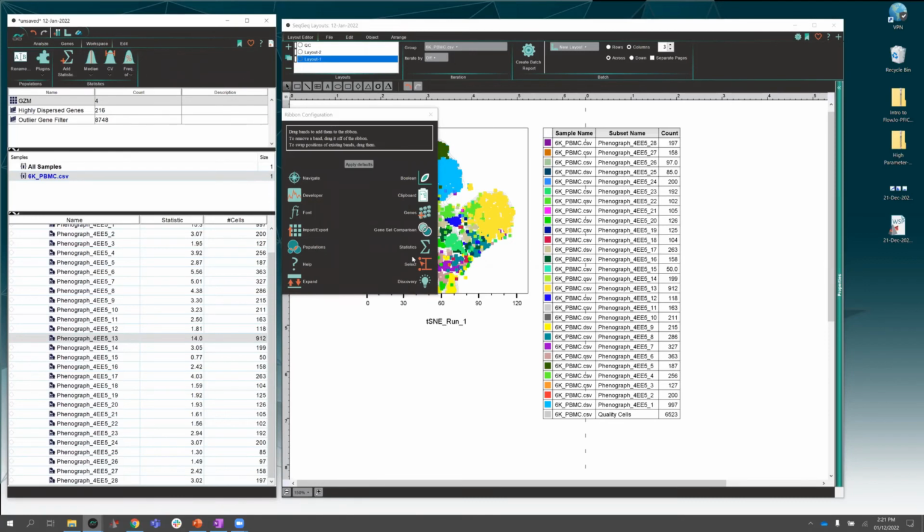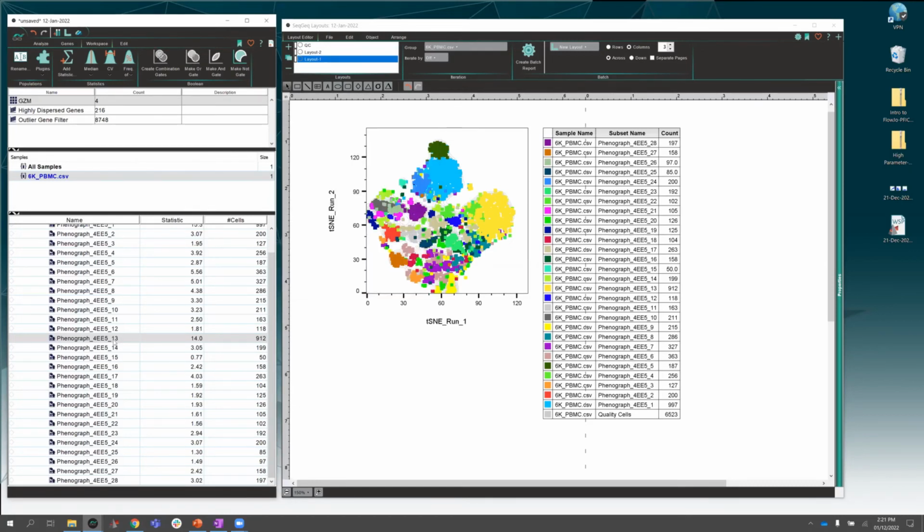So I'll put it in my workspace tab, Boolean. Let's go ahead and drag that in, right? And now I've got my Boolean gate options here. So for cluster 13, I want a not gate, right? So I want SeqGeek to make me a gate that includes all of my clusters except cluster 13, right? So if I do that, it usually puts it towards the bottom, right?